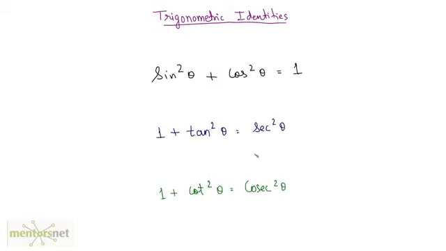Next, we have trigonometric identities. Well, trigonometric identities are basically equalities that are proven, and you can easily use them. So let me write some of the trigonometric identities for you. These are some of the most used trigonometric identities. We have sine squared theta plus cos squared theta, and that comes out as 1. And 1 plus tan squared theta is sec squared theta, and 1 plus cot squared theta is cosec squared theta. Now you can prove these identities by just putting in the values of sine, cos and tan. Well, that's opposite upon hypotenuse, adjacent upon hypotenuse, and opposite upon adjacent. So these are used many a times in problems, and we'll see those in question sets.